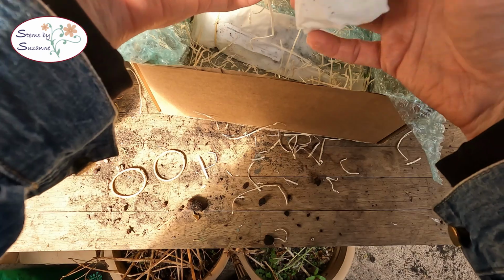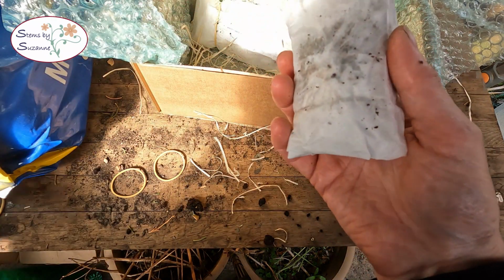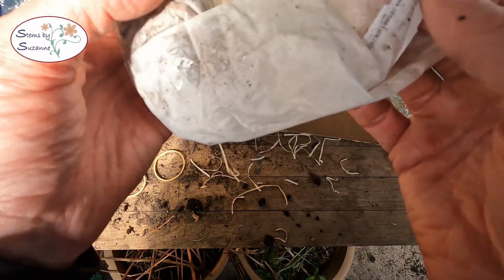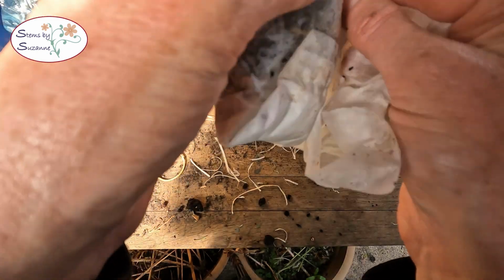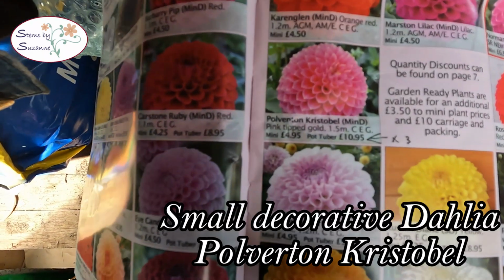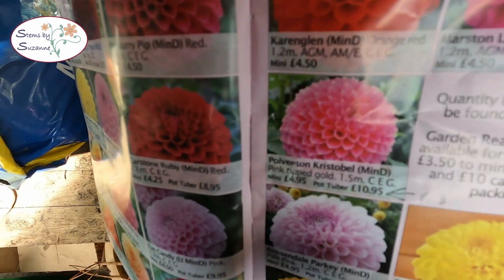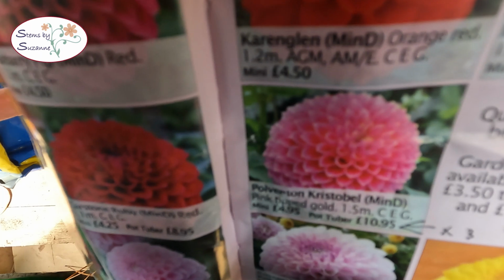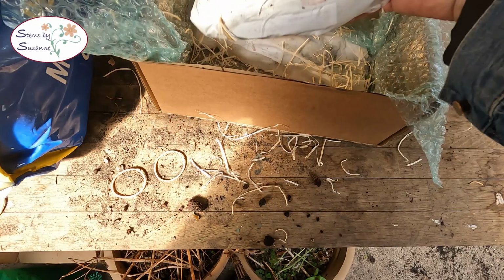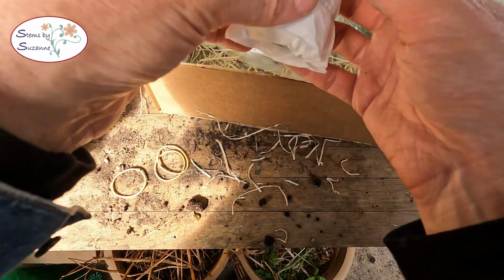But again I'm going for the pink again. Now this is one I've grown before. I grew one a couple of years ago and the dahlia didn't make it, and I really liked it. This is Pulverton Christabel, and that definitely feels like 3 there. So Pulverton Christabel is this one just here. She was sort of almost purpley pink when I grew her, almost a bit darker than it appears here in the picture. And then there's 2 left.